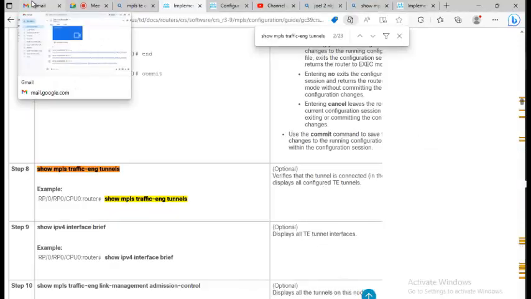So what we have seen is that traffic engineering is basically the best way of picking the path. Routing protocols provide a path, but that may not be the best all the time.